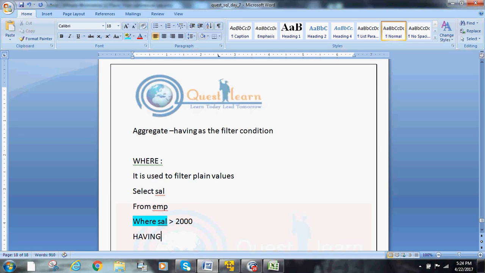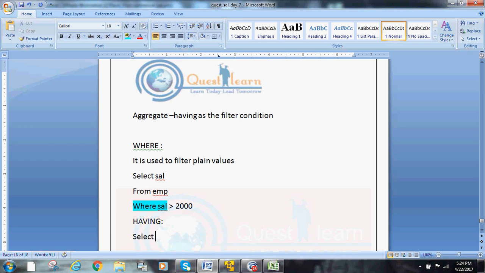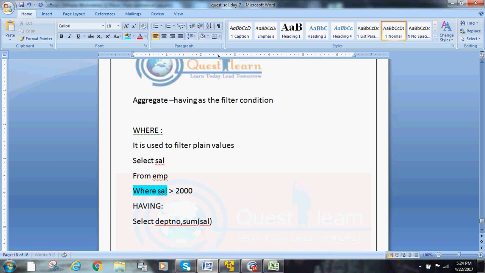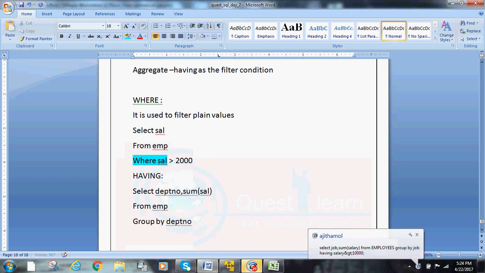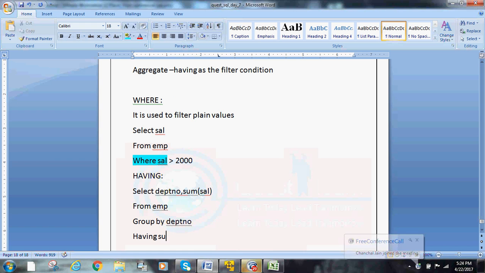But having, when you have a query like this: select department number, comma, sum of salary from EMP, group by department number, having sum of salary greater than 2000, then you have to use having. Can you see the difference?